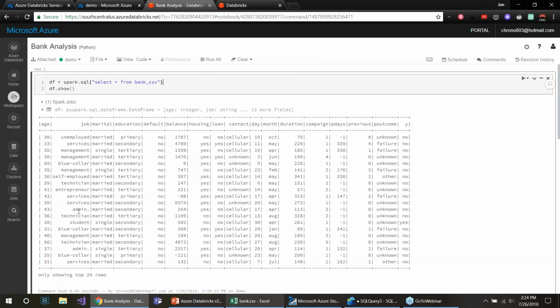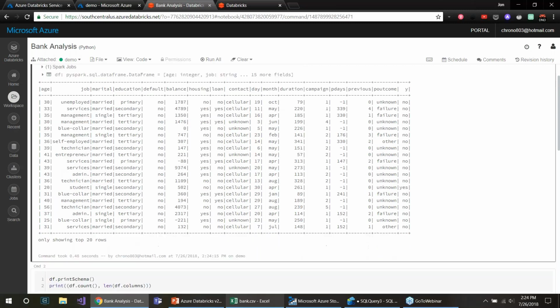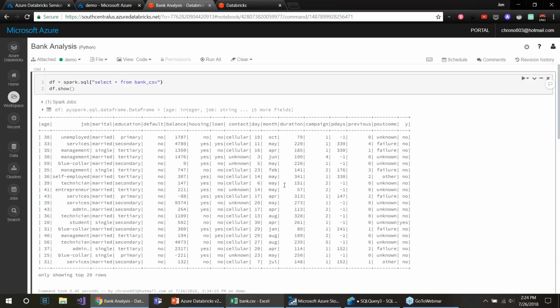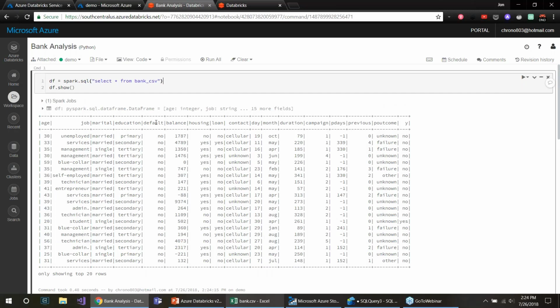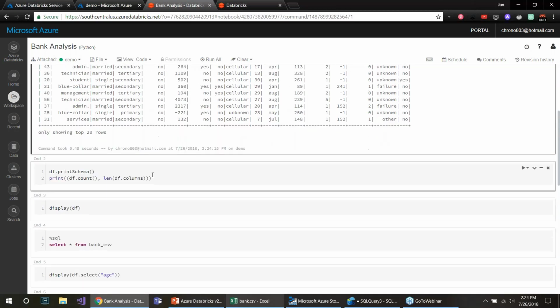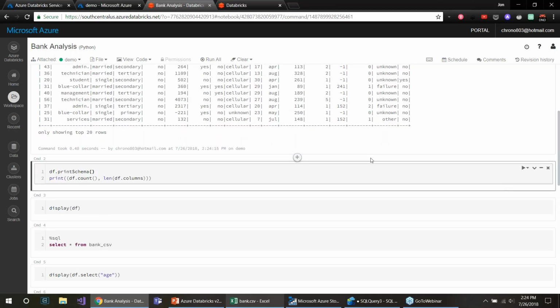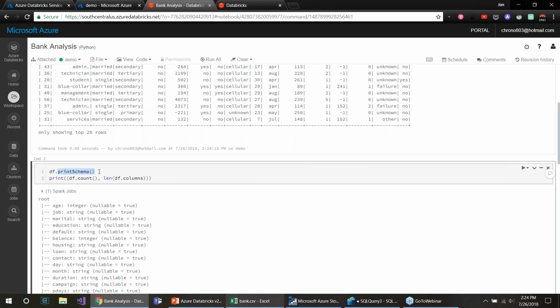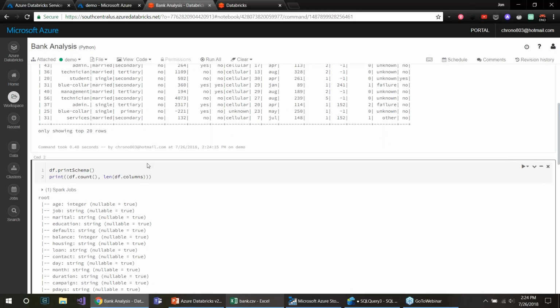So we loaded our data here, and it's in a nice format, but it's not exactly Jupyter with pandas, and it could be more visually appealing. But we can print the schema using printSchema, and this is the Spark data frame API, by the way.